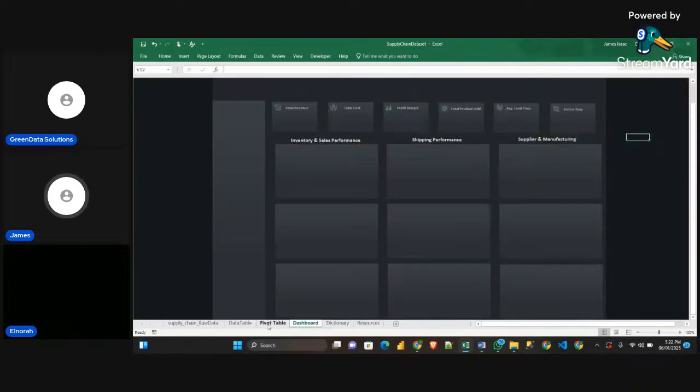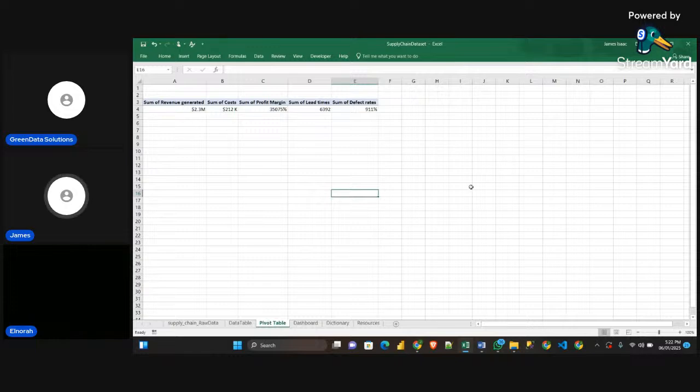So we go to our pivot table. Yes, we're here in the pivot table. How do you take your data from your pivot table to your dashboard?